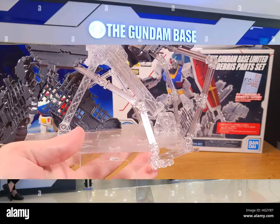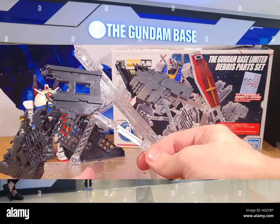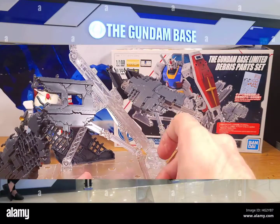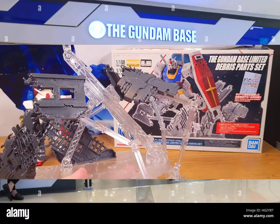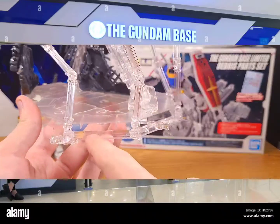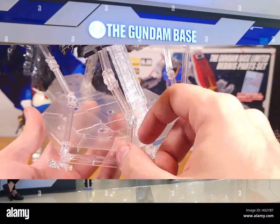Though I have noticed with this particular arm, maybe it's just my copy, but for some reason, as you can see, this arm pops off a little too easy. Now, like I said, that could just be me. Then, if you're wondering, the only major thing new to this stand is this connecting part right here that connects these arms together.